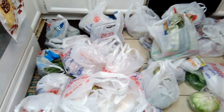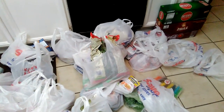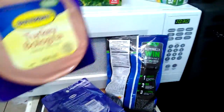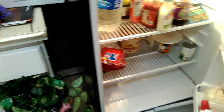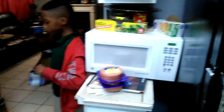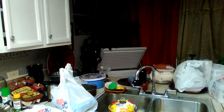So I just wanted to come and share with you guys what it looks like to feed a family of six and counting. You know, we don't eat pork, so there's a turkey bologna. And Doritos. And some Doritos. Kitchen. Fridge is about to get restocked. Up here is about to get restocked. My husband over there got the deep freezer. We have two deep freezers, by the way, you guys, exactly like what you see in front of you. See that over there in the corner? We have two of them.